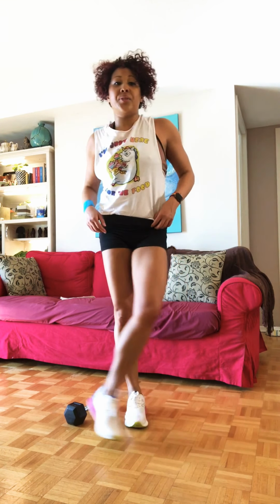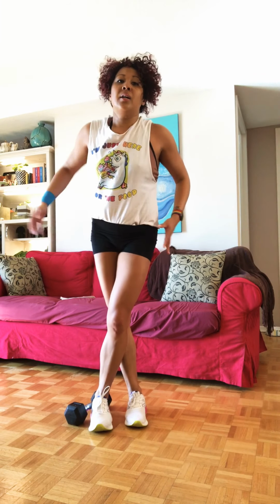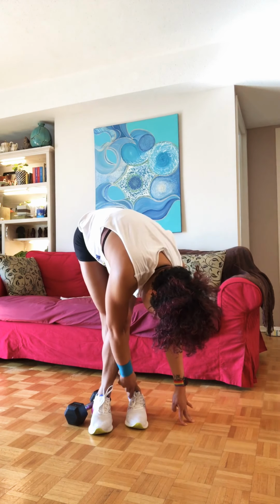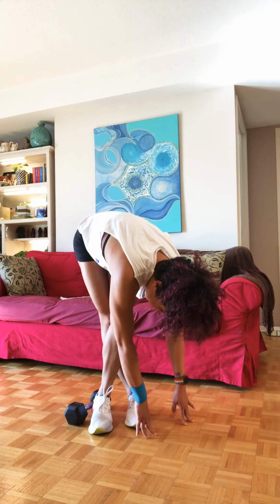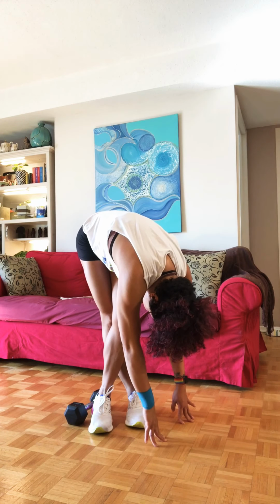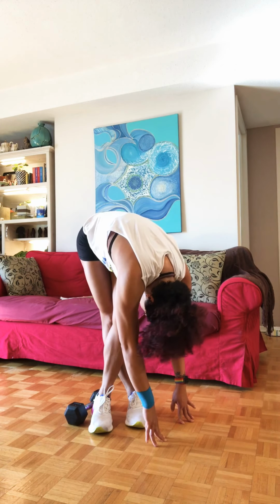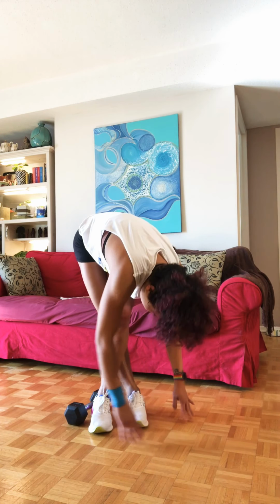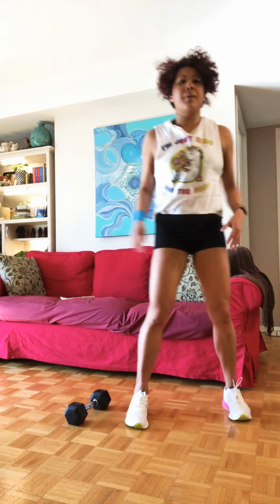Come on up, and let's do the same thing, other side. So we cross behind, push your hips out, and we turn, take a bow to that leg, and get that beautiful stretch through the back of your body. And again, belly button, pull it in. Let your head hang down. Think nose to knees or eyes to knees. And then come on up, shake it out.